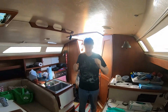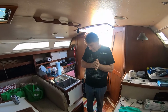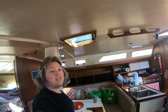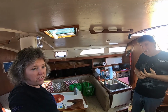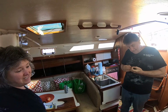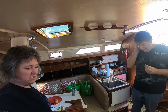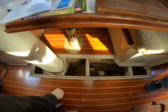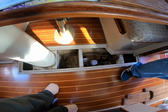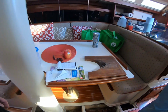Hi again. Okay, there you go. Mike did a great job. He cleaned out the bilge, all dry. Luckily, he has a bit of a cold, so he can't smell anything. Thank God, because it really does stink. But not as bad now that we've got all the old water out of there. And it looks pretty decent. Not too bad, not for having years of not being cleaned.